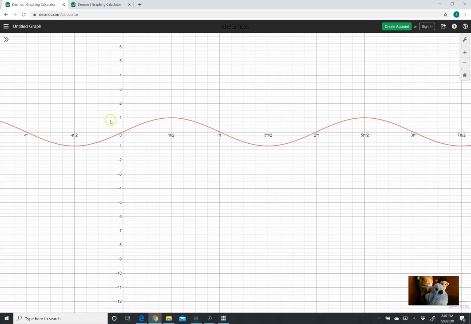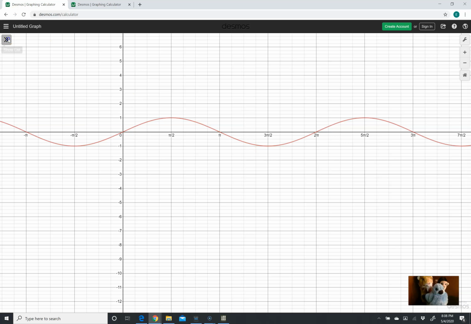So you're kind of dividing this into 4 different pieces, okay? 4 different sections. From your first point to your last point, to a complete wave, you go from your midline to your midline. Exactly halfway through, you're at your midline again. In the first half, exactly halfway through, you're at your maximum. And in your second half, exactly halfway through, you're at your minimum.